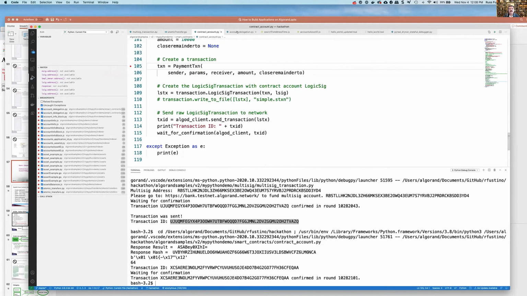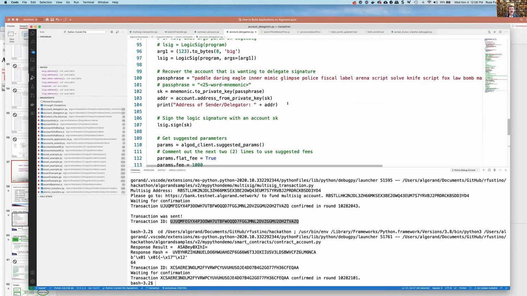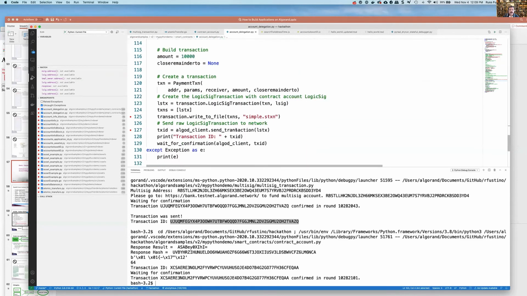The other one I refer to as account delegation. It's exactly the same thing, except there's one additional step in here, and that's where we have a secret key from an account that's also going to be added into the mix. And you can see right there, we're going to get that secret key for that, and we'll be able to sign the transaction with that as well. And so that will get down here at the bottom, and that gets wrapped into the LSIG there with the signed transaction. So both the contract has to return true and it has to be signed. So that is how that one works.